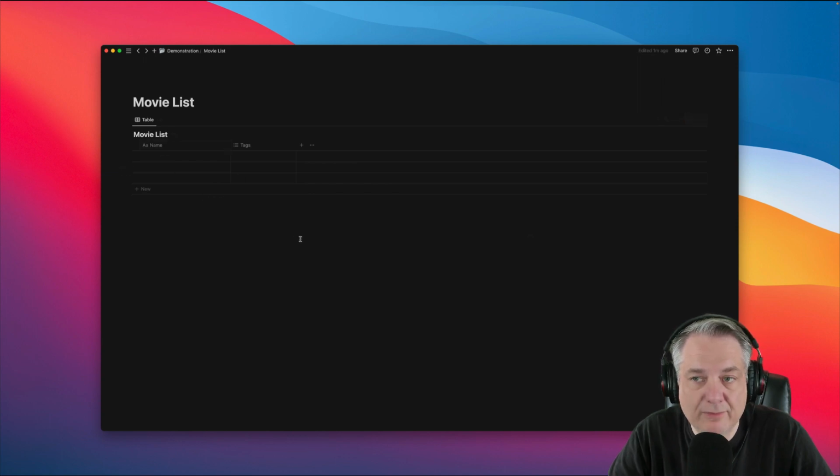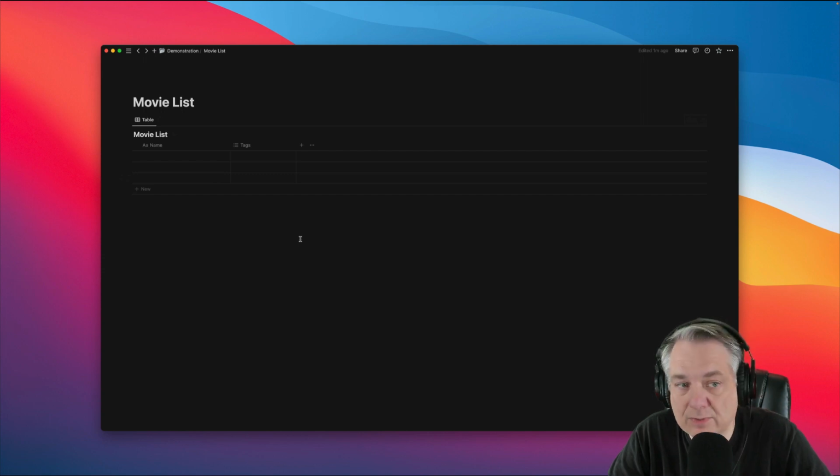Now, if you remember from my other episode, I was saying that once you create a database and you like the database the way it is, I'd move it to a secure location so you don't accidentally delete it. And then from there on, I would use a linked database on whatever page you're wanting to create that on. But in this situation, we're just going to continue on how to create a database.